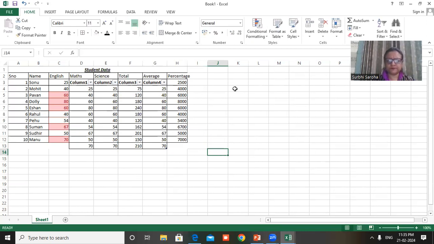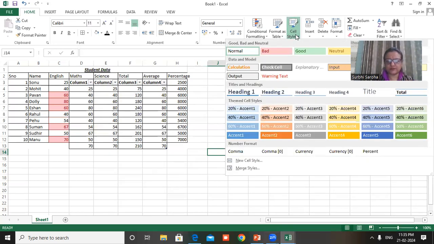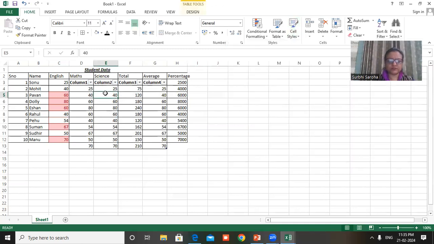Then format cell styles. Cell styles also you can change. First of all, you have to select the cell whose style you want to change.